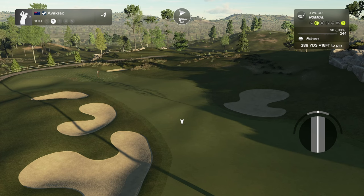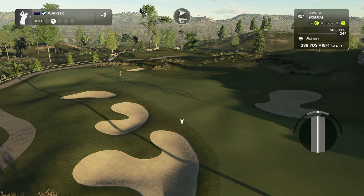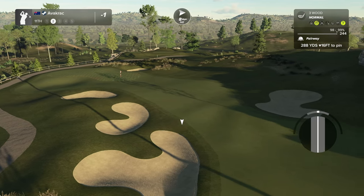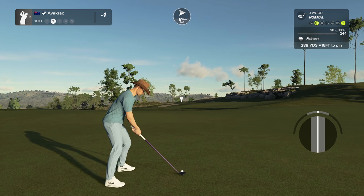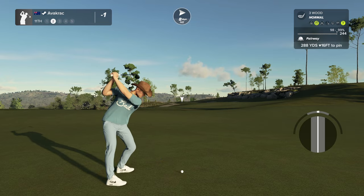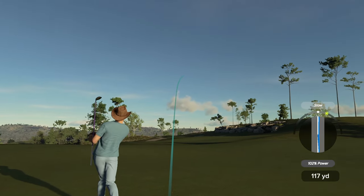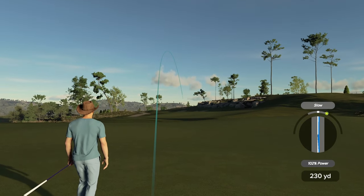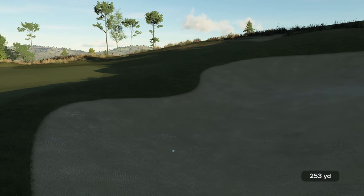Okay, what do we got? 288 yards, 16 feet. Yeah, we got a 3-wood in our hand. Can we thread the needle? I know it would be smart to play somewhere here, but no. I say no. And that's what happens. That's in a bunker. Oh, some thick rough. Oh, no. That looks like a bunker. Yep, there it is. Bunker.